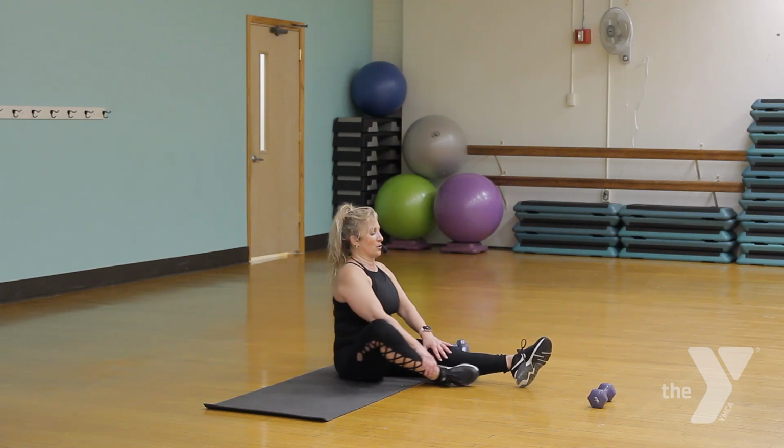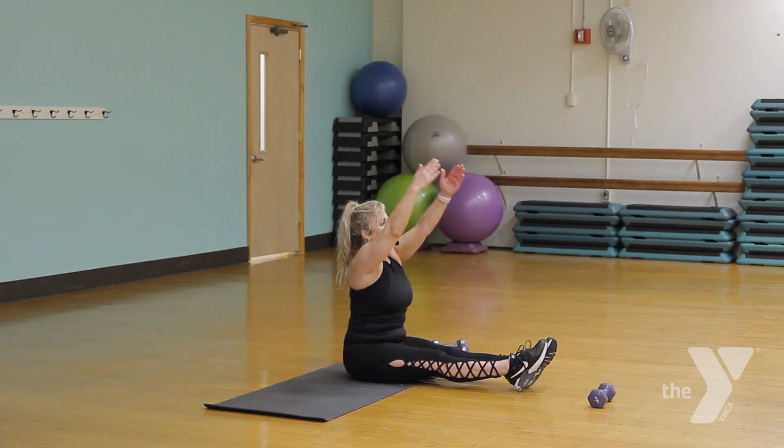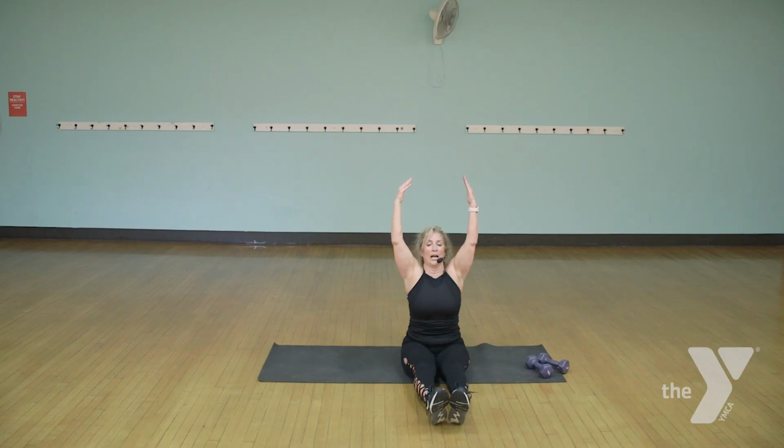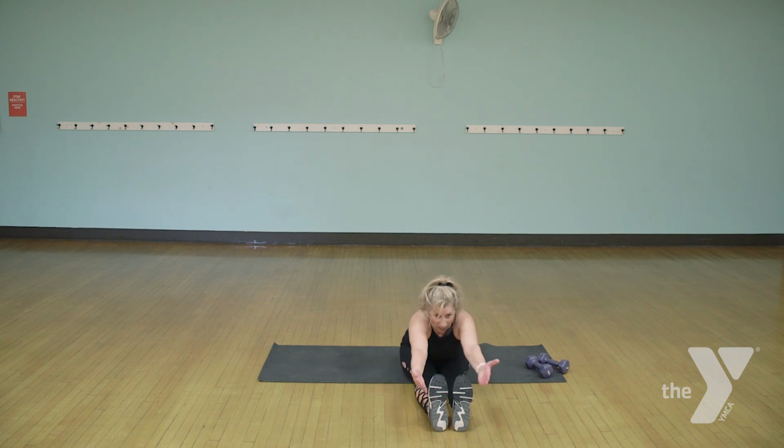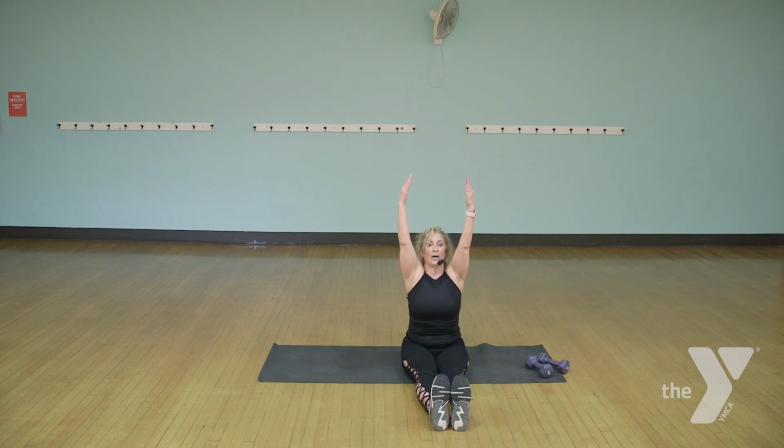Good, take your legs out straight. Arms out, up tall, sit up tall. Pull it up, be tall, be proud. Reach out long, flex your feet, grab your toes. Pull them back, three, two, three, four, five, six, seven, eight, out, out, up tall. Oh yeah, sit up tall.